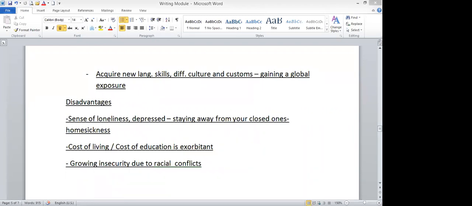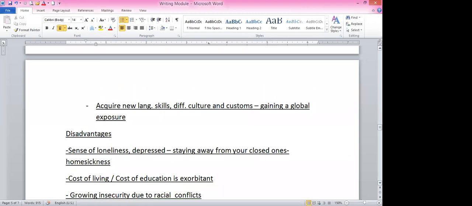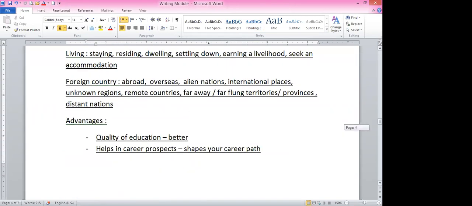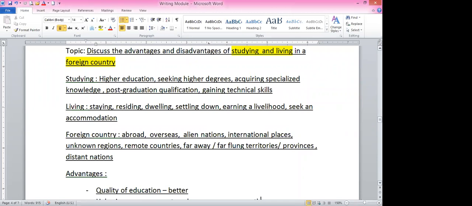Ma'am, should we write the same given ideas or can we add anything else? Can we make some slight changes or add something else? Yes, that's completely fine. If you want to add your own ideas, your own words, that's completely fine. So long as it's synced with the topic, everything is acceptable. And if you want any other essay to be written on type 2, that is advantages or disadvantages, even that is also welcome. Both of you can do it.